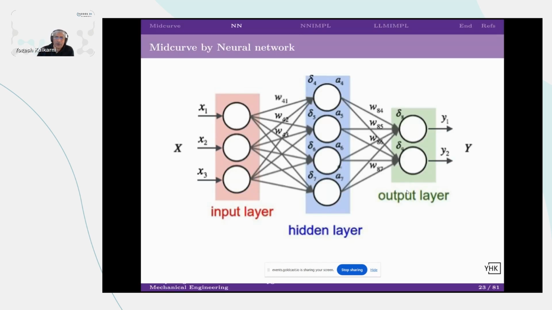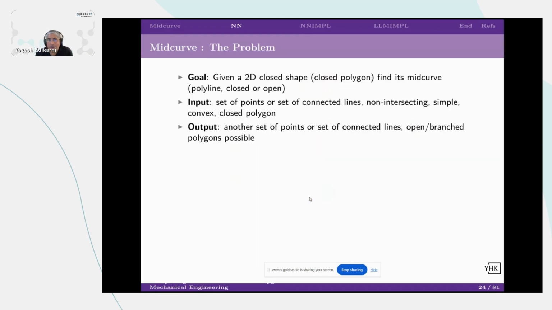So you have to give numbers here. Even in the case of NLP, natural language processing, you cannot pass text directly. You have to convert it to word embeddings, document embeddings, which then get processed in the neural network, isn't it? So how to convert shapes to vectors? That's the problem.